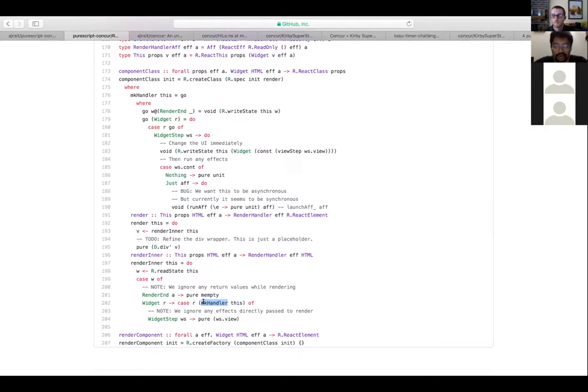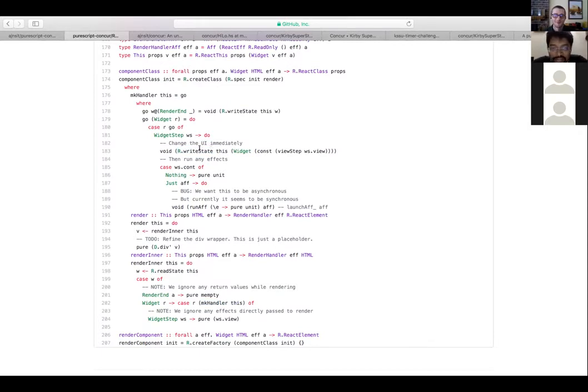So I just use React for plumbing effectively, and when the handler gets the widget, it runs any effects that come with it, and then displays the view. That's the overall concept behind how it's implemented. This is just the concrete implementation, which is slightly buggy because the asynchronous stuff gets in the way. But that's how it works. It just writes state with the widget and exits.